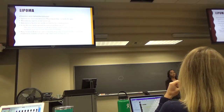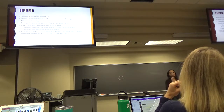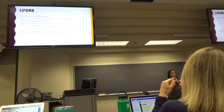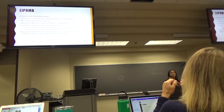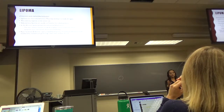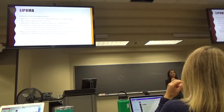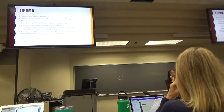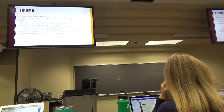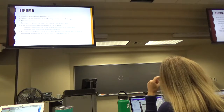And we actually had to do them in several different stages because it was so big. So they did one, and then we'd sew her up, and she'd have a drain in there, because you know, with these lymphomas, when you remove them, it's an empty space, right? And so what does your body like to do with empty spaces? Fill it with fluid. So they always have to have drains. So then we would remove it and debulk it again, smaller and smaller, but I don't know that he ever got it all the way back. By the time I left, she had the second surgery, so I don't know if she's planning on any more.